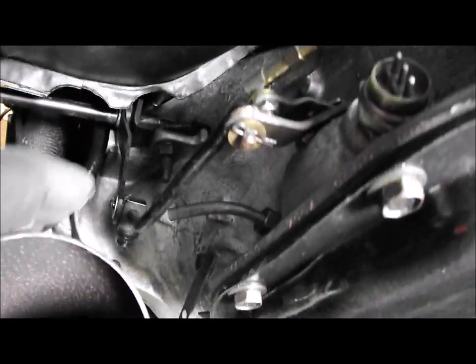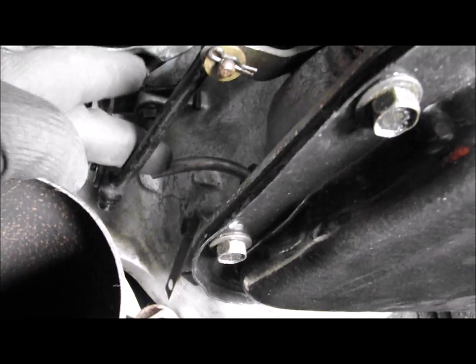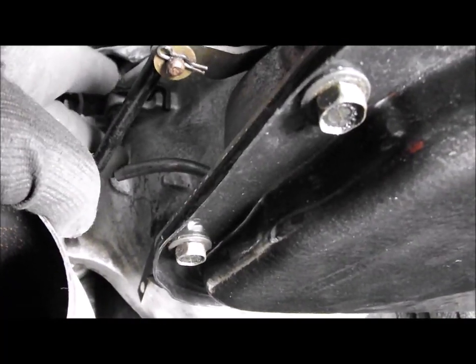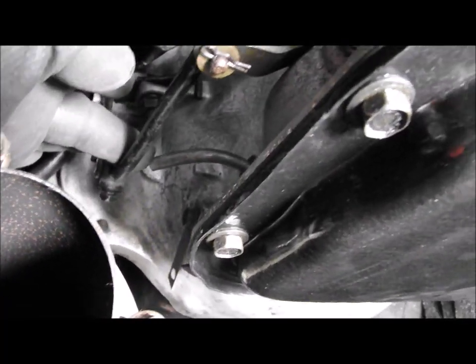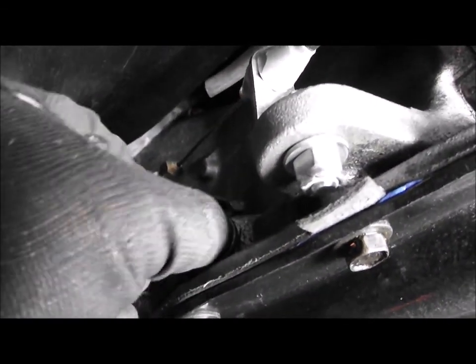So there's one to go on here and one to go on here, which I think I'll just bend a little bit so it just clears this gear lever as well, this gear linkage. So I'll do that, and then the final thing to put on is the electrical connection there, that'll be for the neutral switch. So then all the gearbox transmission is reconnected.